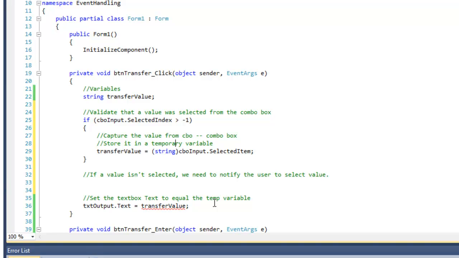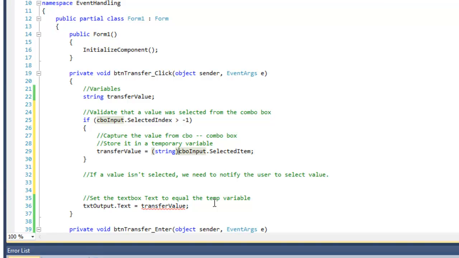You will notice that we don't have any underlines, so we're not getting any compiler errors being detected by Visual Studio. Now, if our selected item is not a string, let's say we made a modification to this code and all of a sudden our selected item is no longer a string, this will throw an exception at runtime, which we don't want. We try to avoid exceptions as much as possible.